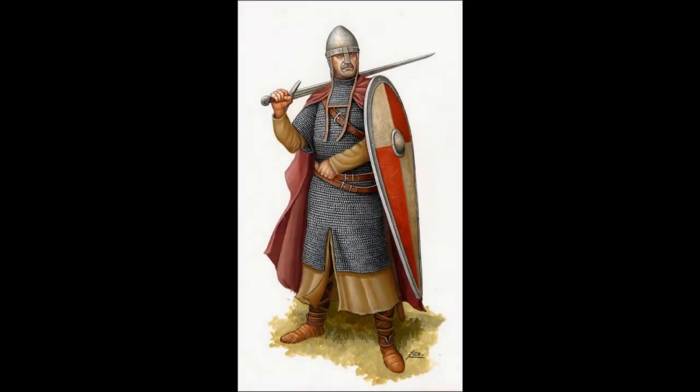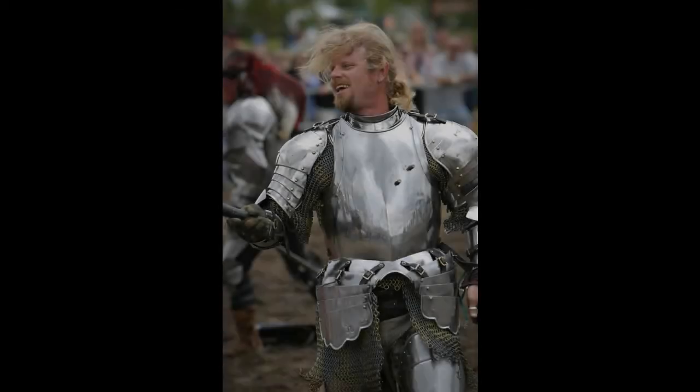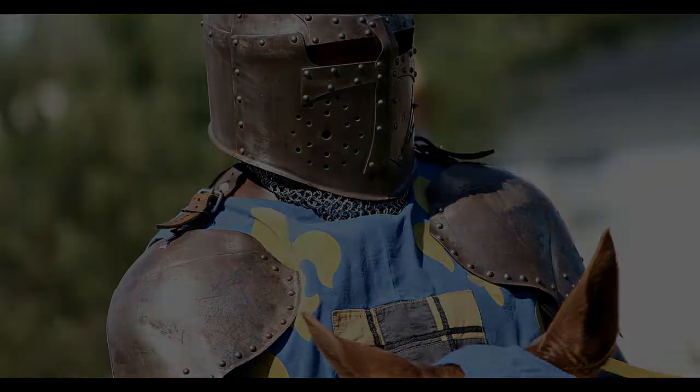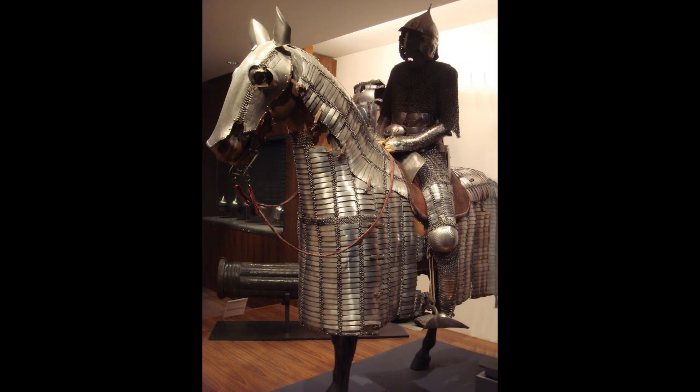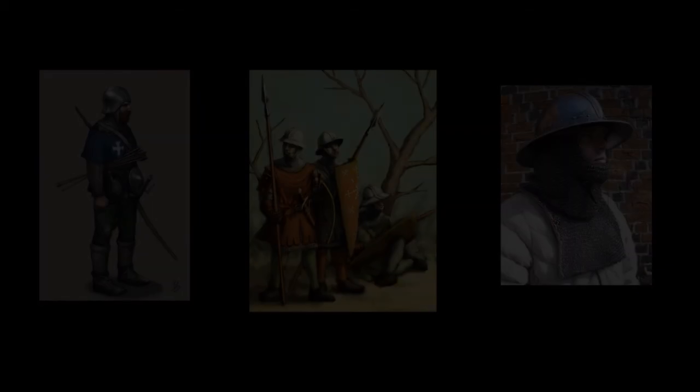Chainmail was worn in many different ways depending on the wealth and position of the wearer. Generally, the richer you were, the more metal your armor would incorporate. A landed knight could very well have chain links under a full suit of plate armor to protect open areas. He might even have chain and metal barding for his horse, while levied or conscripted infantry might only have enough money for a coif, a headpiece that guards the skull and neck.